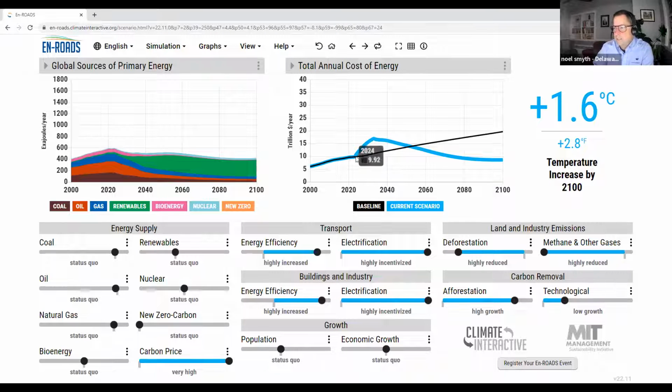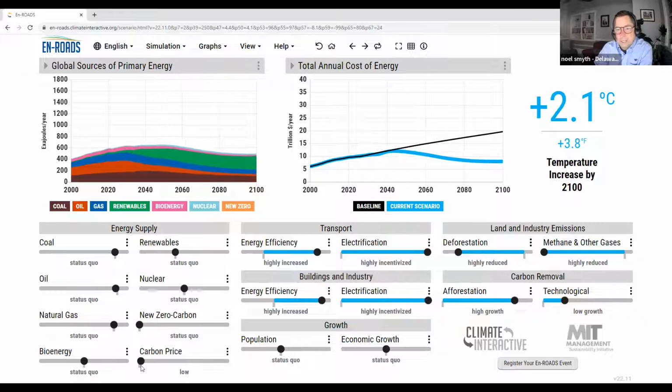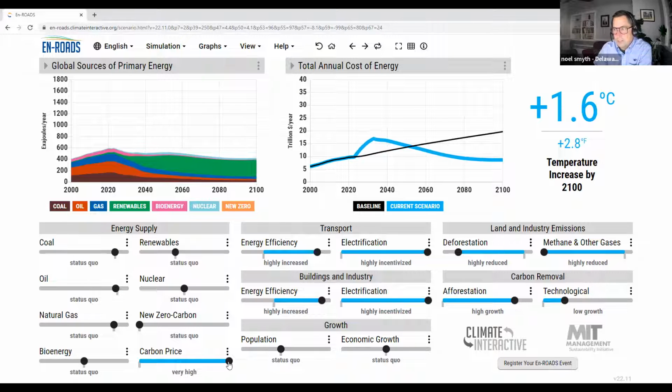So you see the total cost of energy goes up by about $5 trillion globally, but then at the end of the day, it's down about 10 trillion, right? So what's causing those to happen? I'm going to just move a couple sliders and we'll see. So right away, you're going to see carbon price is actually doing the damage, if you will, in the beginning, where of course energy costs are going to go up dramatically, and that's what the argument's going to be.